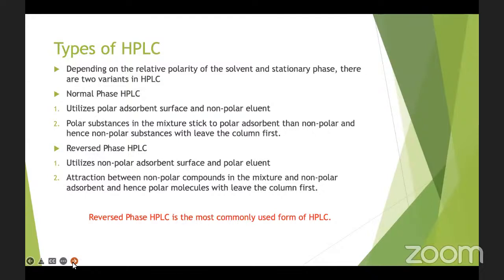Silica is an example of a hydrophilic solid absorbent material that is used in normal phase HPLC, whilst silica modified with C18, which is an 18 carbon long chain, is a hydrophobic stationary phase that is used in reverse phase HPLC. So both the sample and the mobile phase pass through this column, and the grain size, so basically the particle size of this silica column, is usually in the range of 3 to 5 micrometers in diameter.